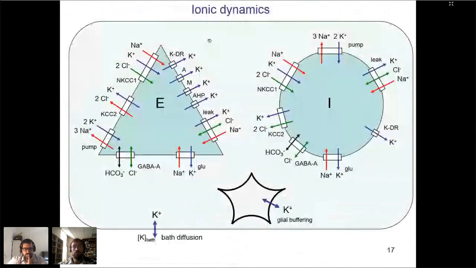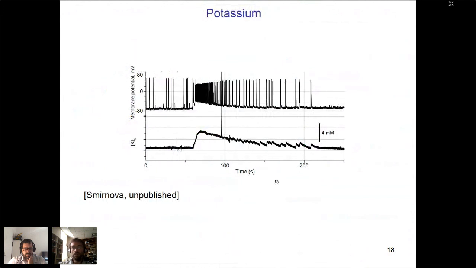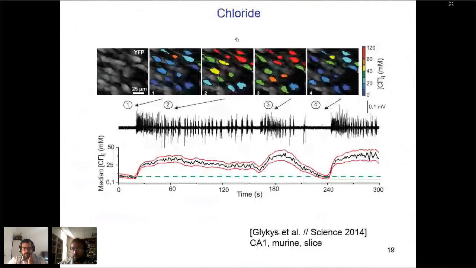Passing to ionic dynamics, we need to take into account many components: voltage-gated and leakage channels, synaptic channels, transporters, glia buffering, and diffusion with the extracellular solution. The main ionic concentration is extracellular potassium concentration. When it crosses some threshold, then ictal discharge occurs, and potassium provides positive feedback, so it increases and excitation increases with the potassium. As to chloride, it behaves in a similar way, but without a certain threshold.